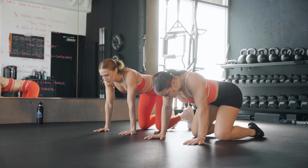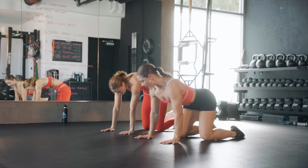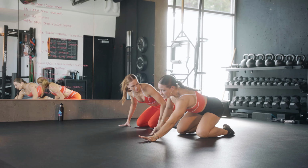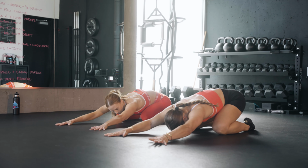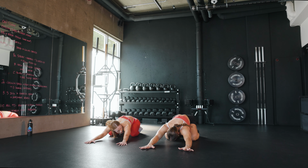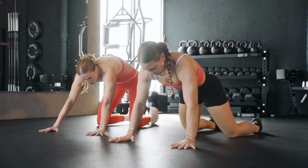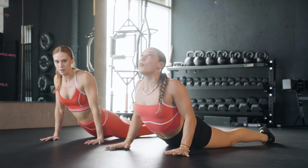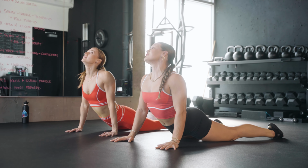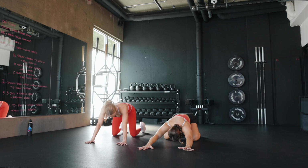Good, let's go one more here. Eyesight looking up to the ceiling. Good, and arch. Beautiful. All right, so now we're gonna drop our heels to our glutes and then come into this child's pose position. Good, so you're just gonna walk your arms out, hang out here for a second. I like to always find movement within movement, so you can wiggle around a little bit, really walk those arms forward. Beautiful. All right, now we're gonna think about coming forward, round that back, shift your body weight forward. Beautiful. Now drop your hips to the mat. Excellent. Open up the chest, eyesight looks up to the ceiling. Feels good on the back. It does. Tuck the chin and push yourself all the way back into that child's pose position.